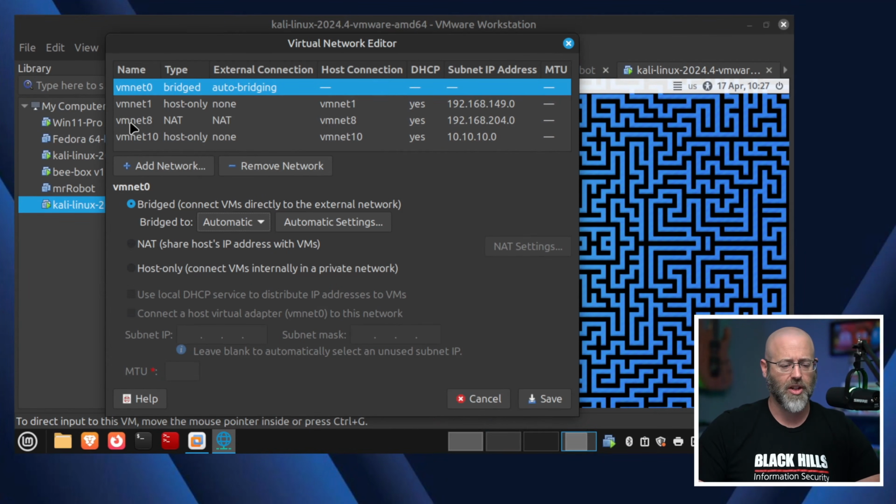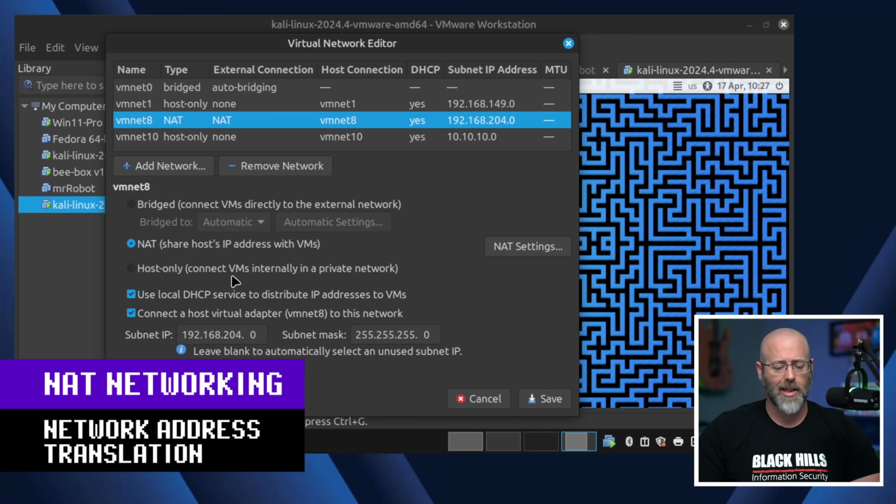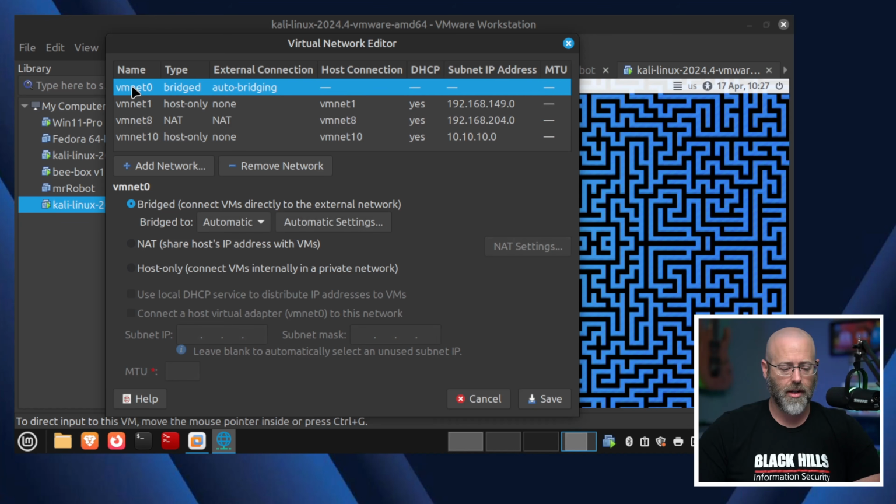As we've seen, VMnet 1 was a NAT adapter, right? We saw, oh, I'm sorry, this was VMnet 8, it's not VMnet 1. I'm going to jump over 1 and go straight to 8 for NAT. This is the network address translation style, right? We got a couple of options going on here.